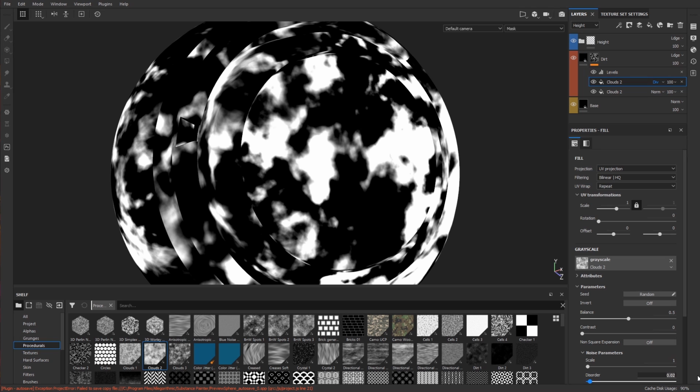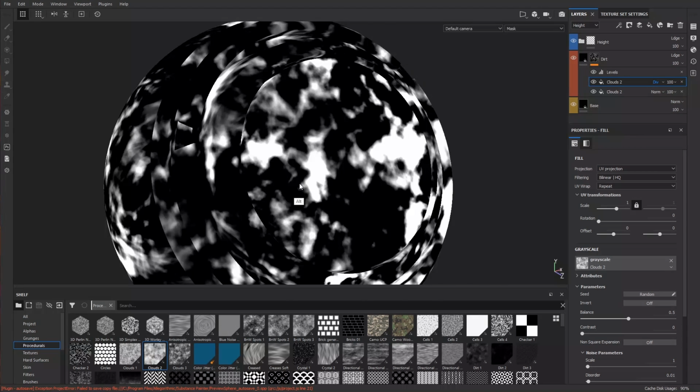And it works best if the value differences are very small. So 0.01 in disorder gives me this type of thing. Now again, it's finicky in Painter. I wouldn't use it very often, but it's there if you want to create a specific mask like this. It can lead to some interesting experiments.